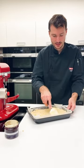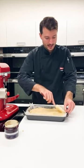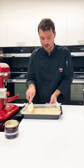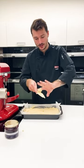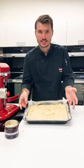Now, if this is a little bit tricky, you can even get some spray oil and spray the back of a spoon. That will mean your spoon doesn't stick to your batter and it will give you a really smooth layer. I try to avoid that, but there's no issues if you do need to. Scrape that back and away we go. So now we can pop this into the oven.